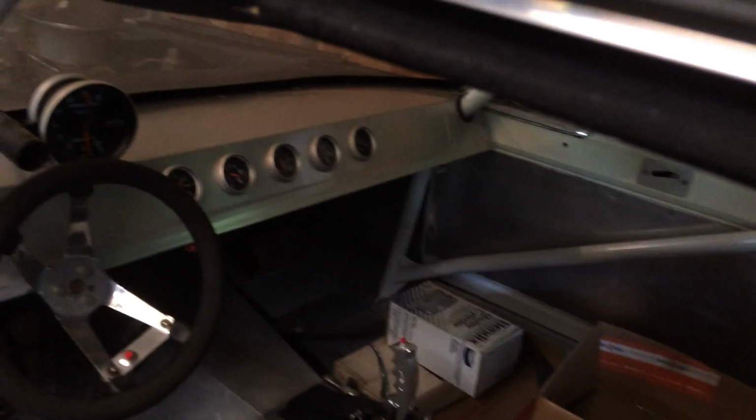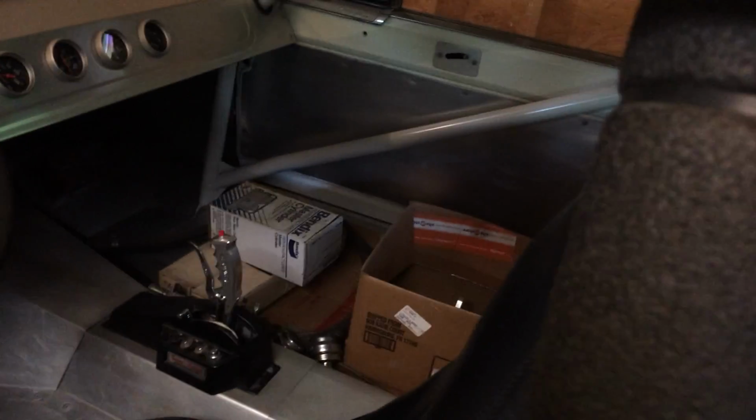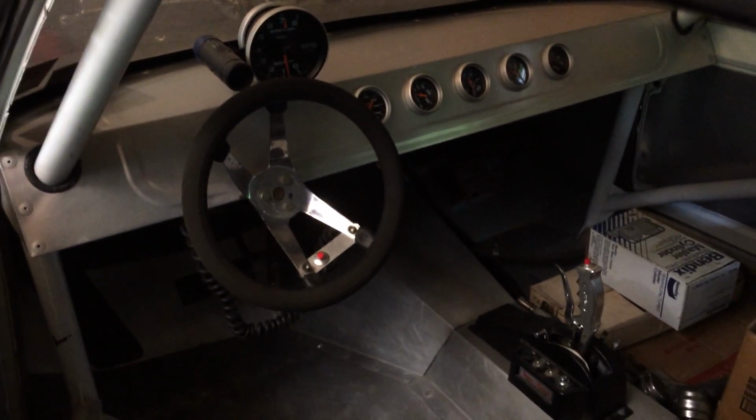As you can see, the interior is stripped out, minimized. Roll bars added, ready for racing.